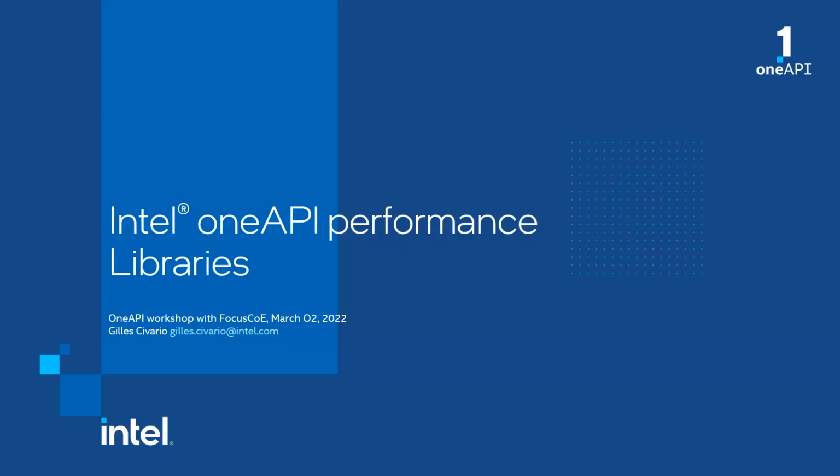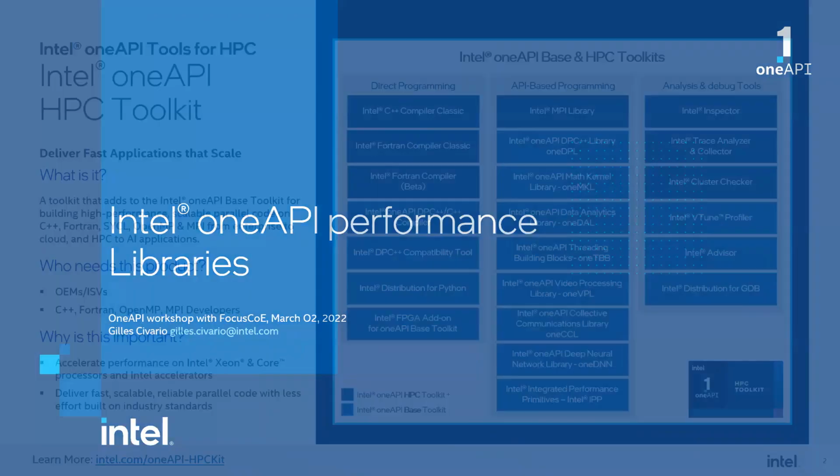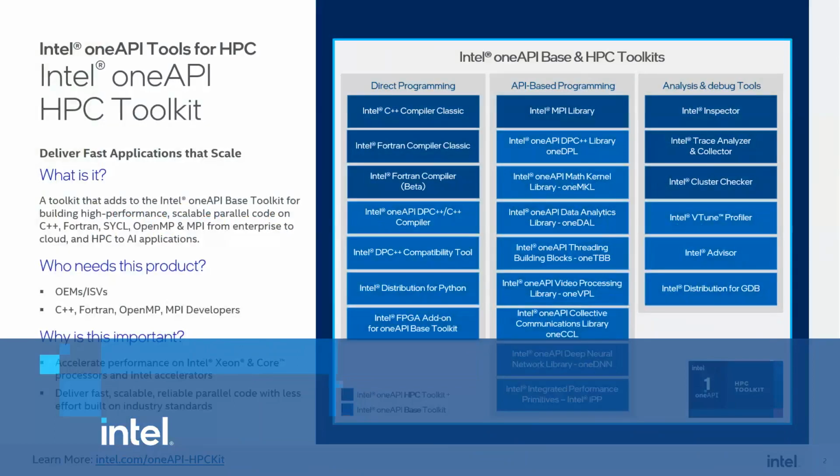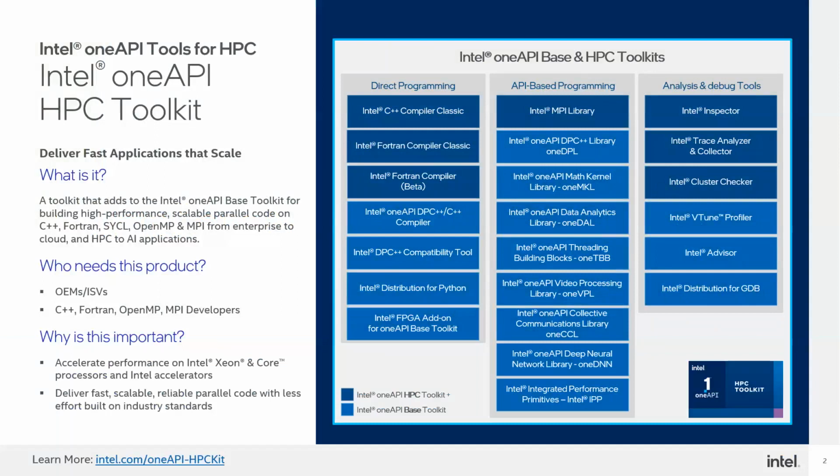Performance libraries that you can find through the oneAPI toolkit. So this has been mentioned already. The Intel oneAPI comes in toolkits. The most commonly used for HPC are the ones that you find in the base toolkit along with the HPC toolkit. Into that you have direct programming, so languages like Fortran, C, C++, Python, and DPC++, of course, and you have various tools.